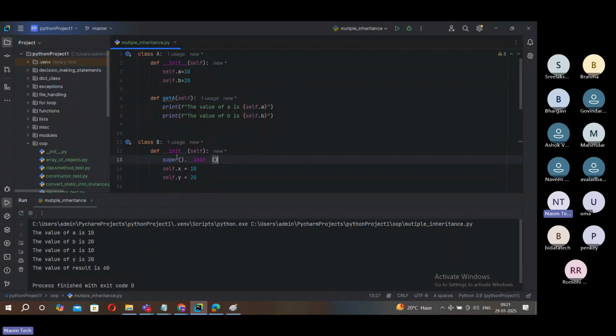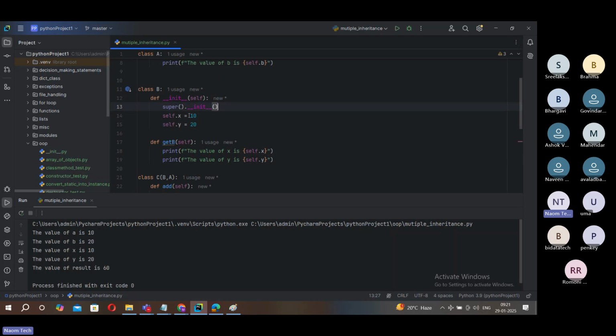That member can be a constructor or a method or a variable, from a subclass constructor, subclass method, whatever it is. We see more of this in tomorrow's session.